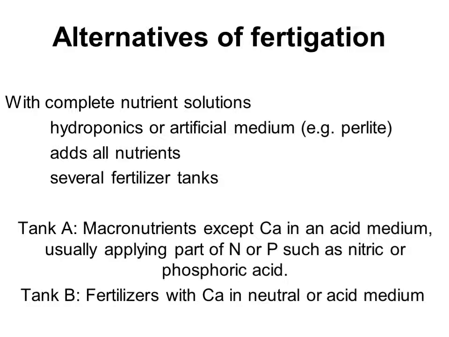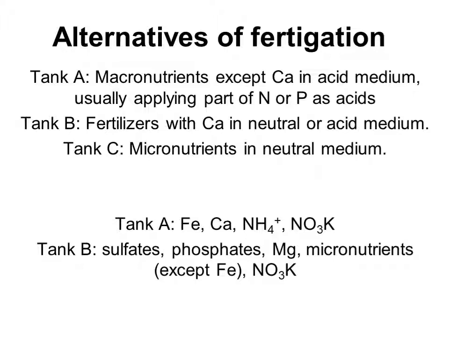But sometimes we can have 3 different tanks. In some huge irrigation systems, we can have more than 3. In some cases, people would put each fertilizer on a separate tank if the installation is large enough. And micronutrients? Micronutrients would be, I think, on tank B. Yeah, these are other alternatives.